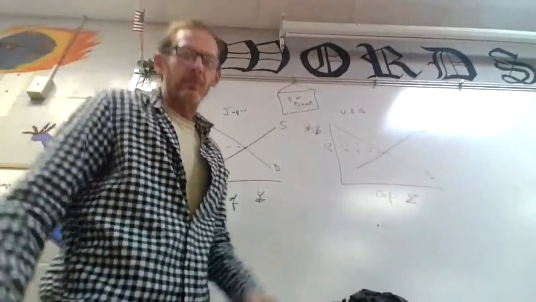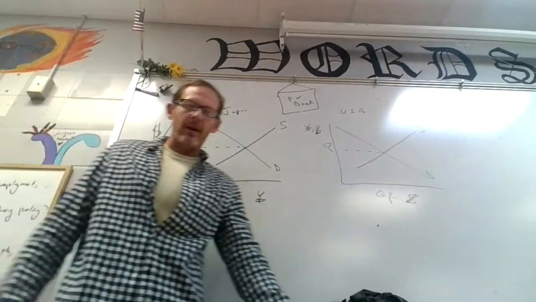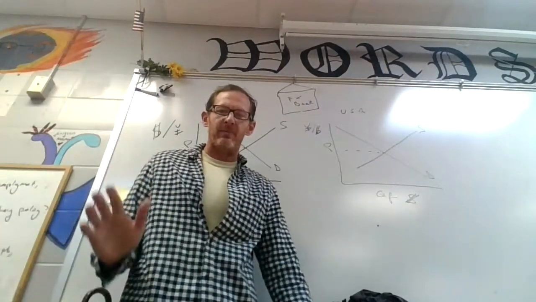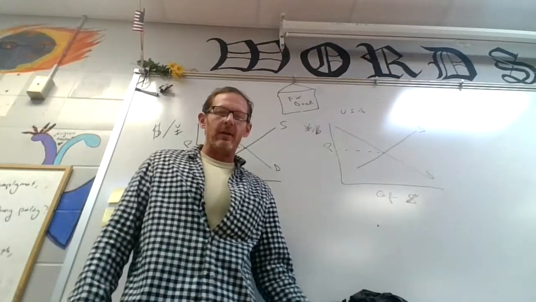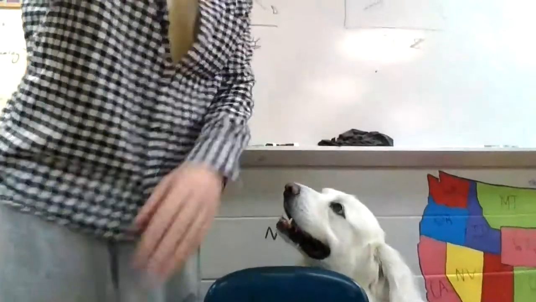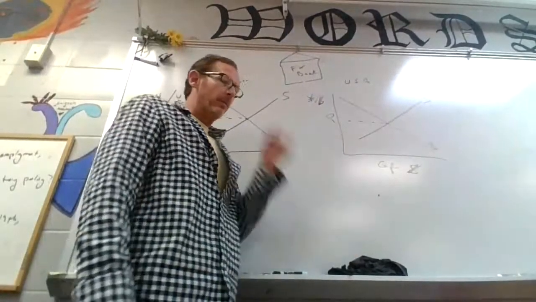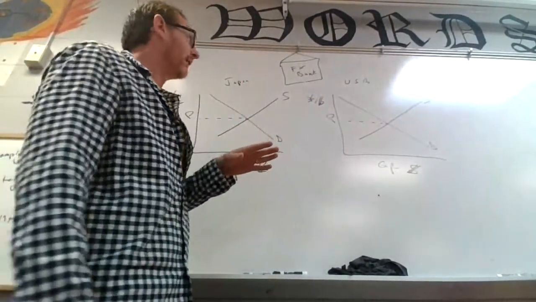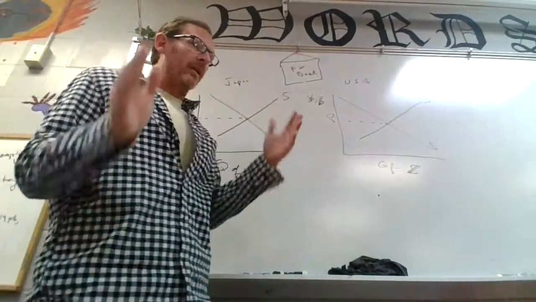Okay, so we're gonna do some real basic stuff here, and I'm gonna just use the supply side as an easier way to explain this than doing demand and supply because it ends up showing the same thing, but it'll be easier to see. If we just use supply, it'll be easier to understand.